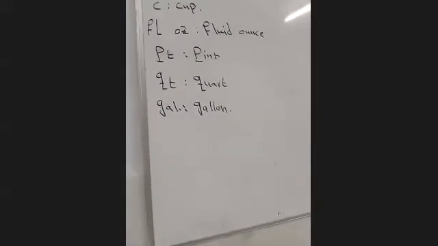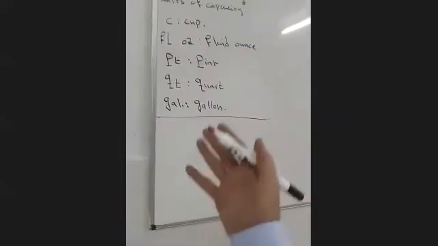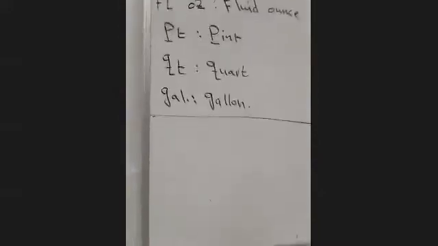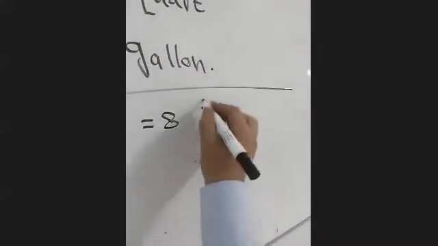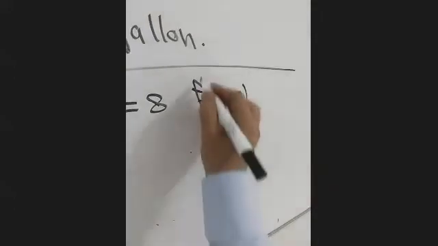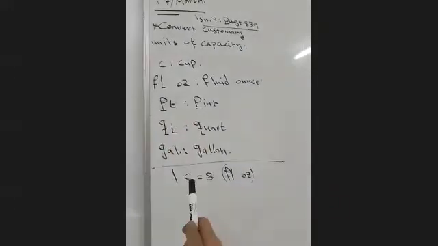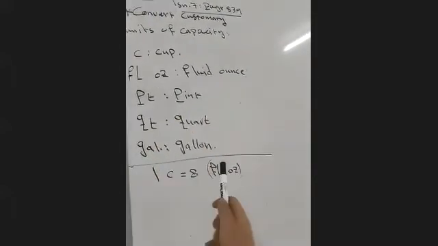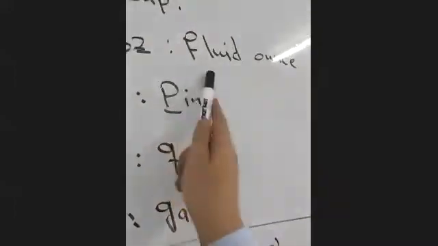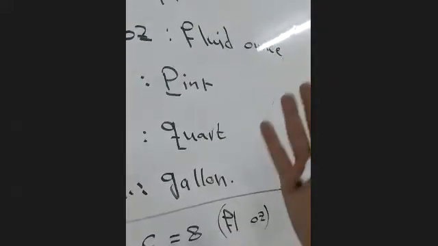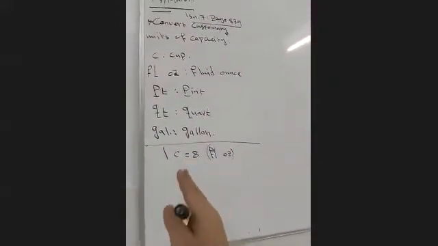Now, in the previous lessons, we took relationships between units, right? Let's write the relationships or the formulas which we need to use for converting customary units of capacity. The first one is 1 cup equals 8 fluid ounces. C, cup, FL OZ, fluid ounces. Yesterday we took ounce, but in weight. Fluid means something like water, juice, liquid. So 1 C is 8 fluid ounces.